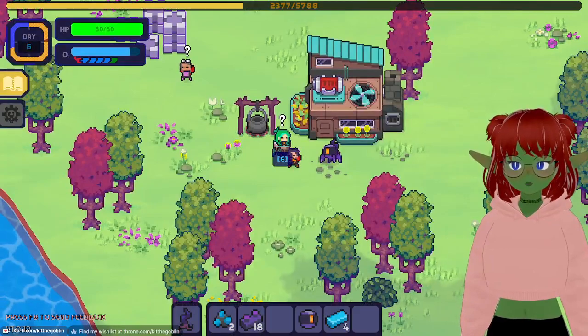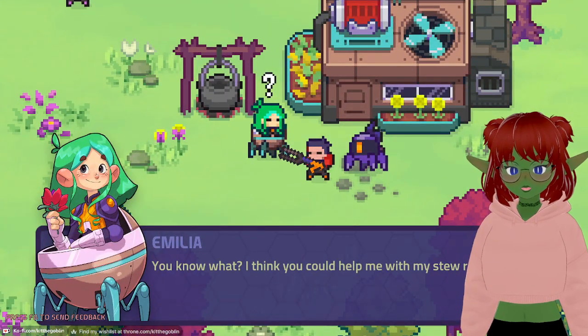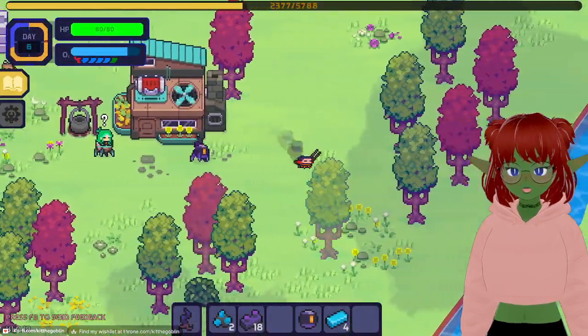Hello there, I knew you were coming. How? I saw your capsule falling, of course. I wouldn't call that a subtle entrance. My name is Amelia, by the way. Oh, hi, Amelia. Can I talk to you more? You know what? I think you can help me with my stew recipe. I need 12 berries. Oh, I got 12 berries. Hold on. I'll be right back.